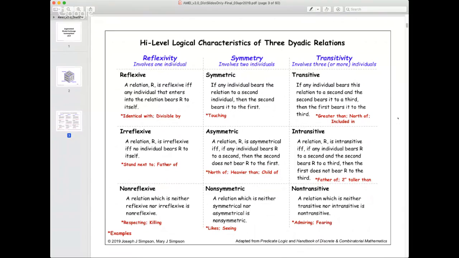And most of the books on predicate logic, first order predicate logic, second order predicate logic, or type theory, they don't bring all three of these particular concepts together. They, for example, talk about reflexive here, and it's identical with or divisible by, but they really don't say, well, identical with has a reflexive property, but is it symmetric and is it transitive?